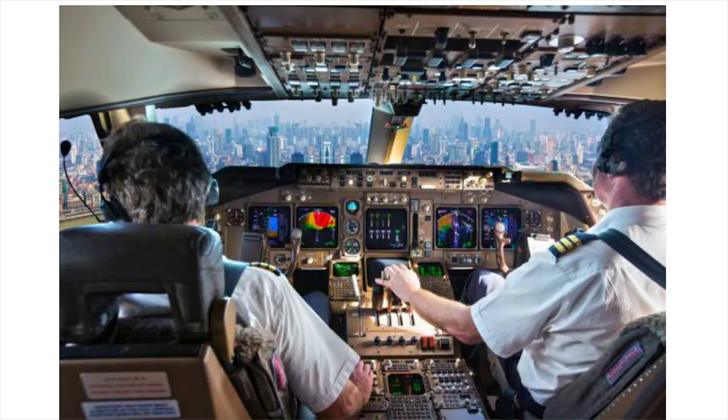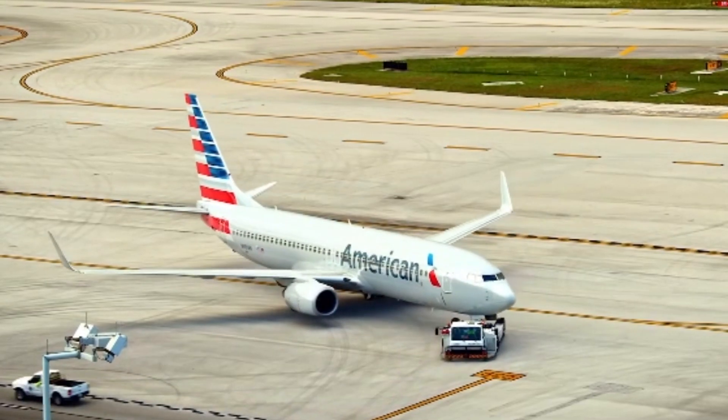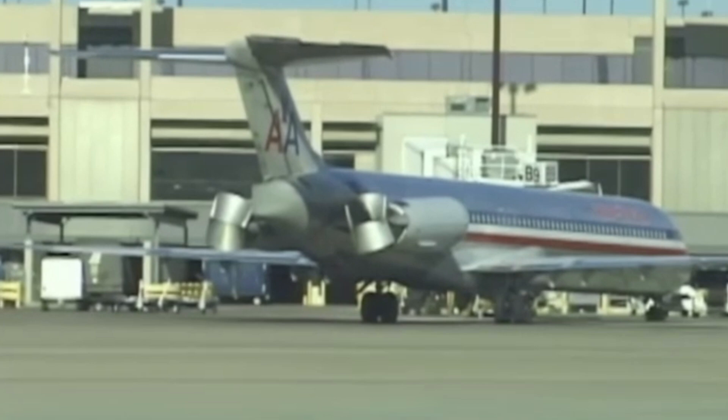Thrust reversers also use a lot of fuel and contribute to noise pollution. And, well, if you look closely at the sides of the cockpit, you'll notice there's something crucial missing. Yep, planes don't have side mirrors. Pilots can't see behind them. Many planes today are banned from using thrust reversers on the ground. But if you ever see a plane on the tarmac magically reversing without this guy in this truck, then it's the thrust reversers.